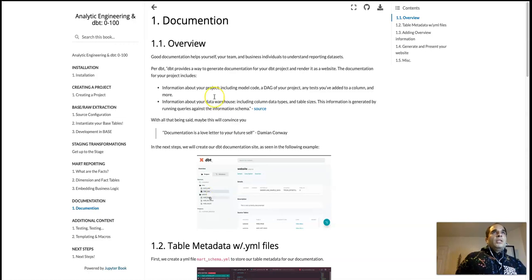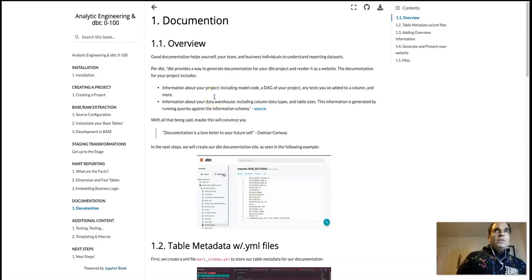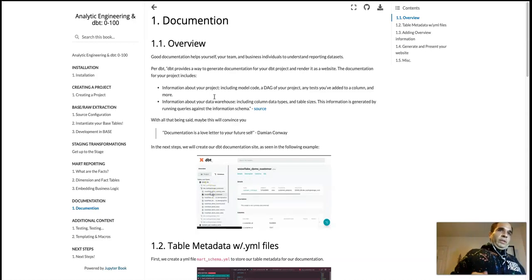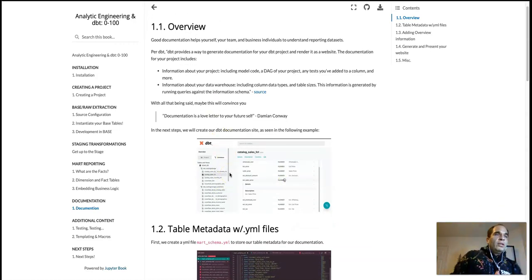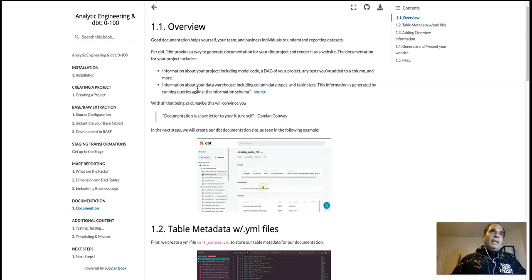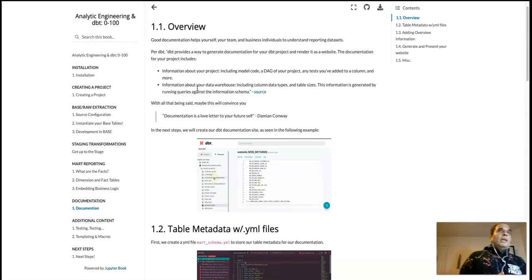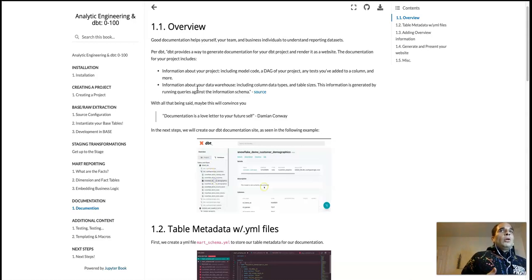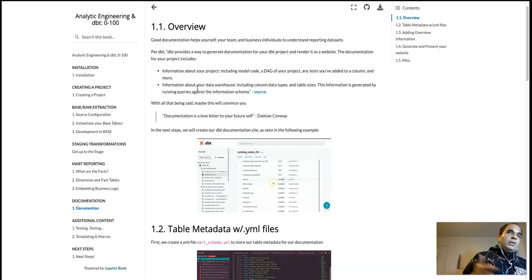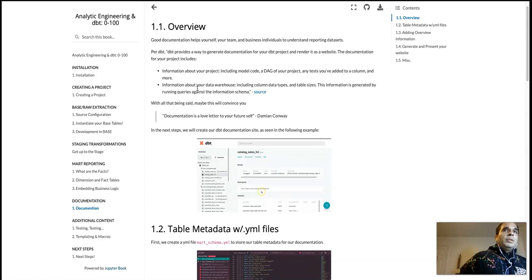So here in the documentation, it's great. It helps you, your team, business individuals to understand your reporting data sets, respectively with the data models that you created. Here's an example of what that will look like, and also an actual example of this implementation as well. But just going to a quick overview, as a summarization, documentation is a love letter to your future self. And just having this in mind would enable, again, you, your team, and other business users to really understand what's being created in your data mart, to get a little bit more insight as an overview, and hopefully making data sets in your data mart a lot more usable to be adopted.